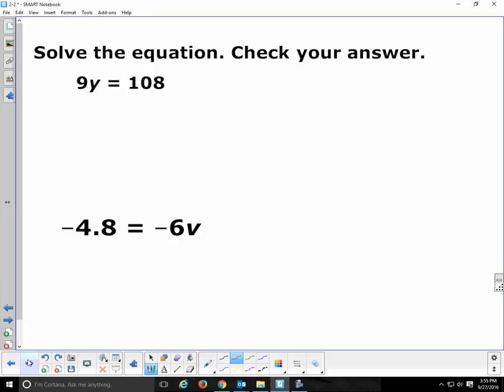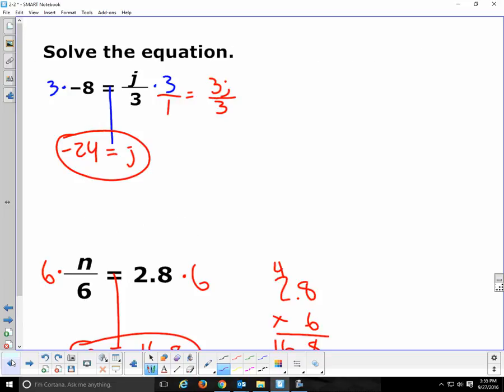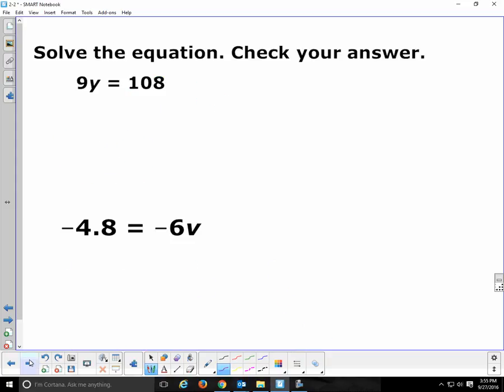So look at these ones. Same idea. We've got 9 times y equals 108. The inverse operation, the opposite of times, divide. Now, I'm not going to put the divide symbol like this, simply because there's a faster and more effective way to work with this. Just like back here, the fraction bar was the division. We're going to do the same thing here. We're going to do divided by 9, divided by 9. We're going to make it into a fraction, essentially. And that's going to be really useful as we move forward.